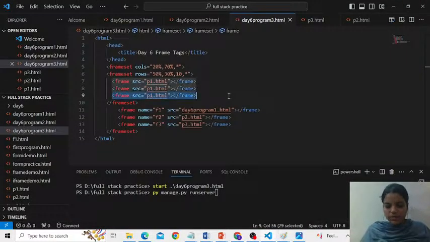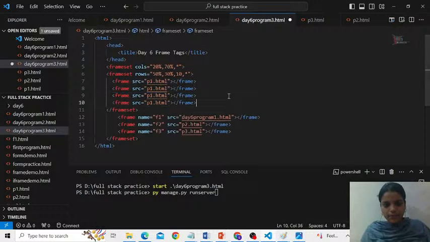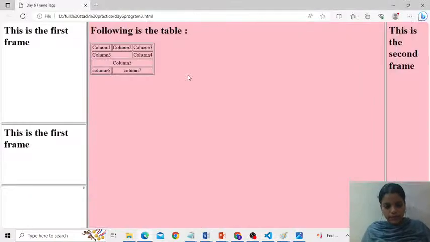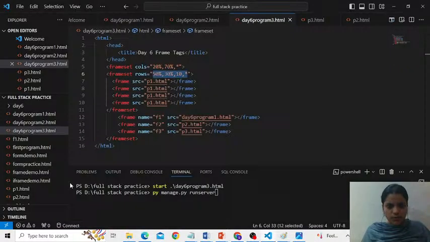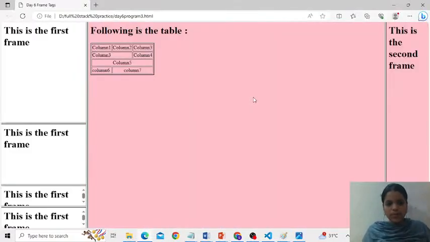And the remaining 10%, I think it will demand one more frame. So total 4 frames because it has been divided into 4 rows. 1, 2, 3, 4. Is it okay? Save. Again refresh. So something like that. I hope you got my point. What happened? What is the problem here? 50, 30, 80. Okay, I forgot to write percentage. That's why. This is the mistake, people. It was a coding error. So percentage. Okay, maybe something like this.